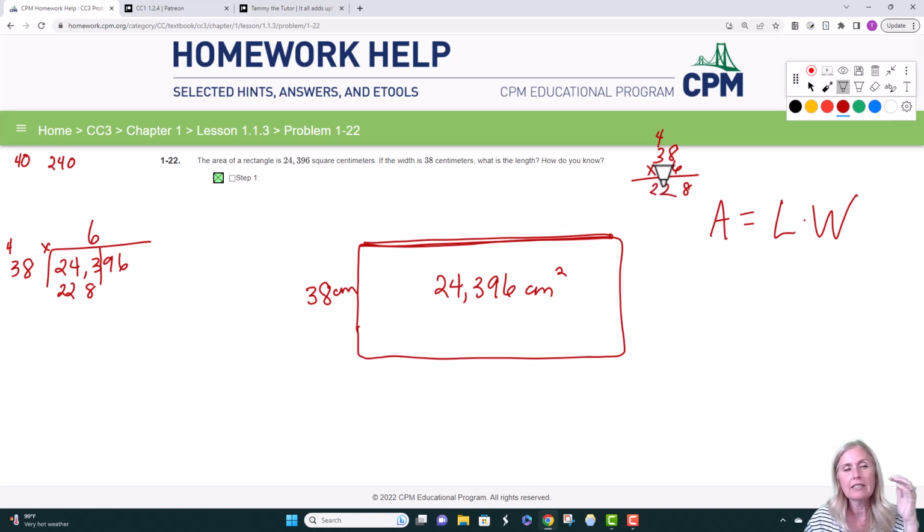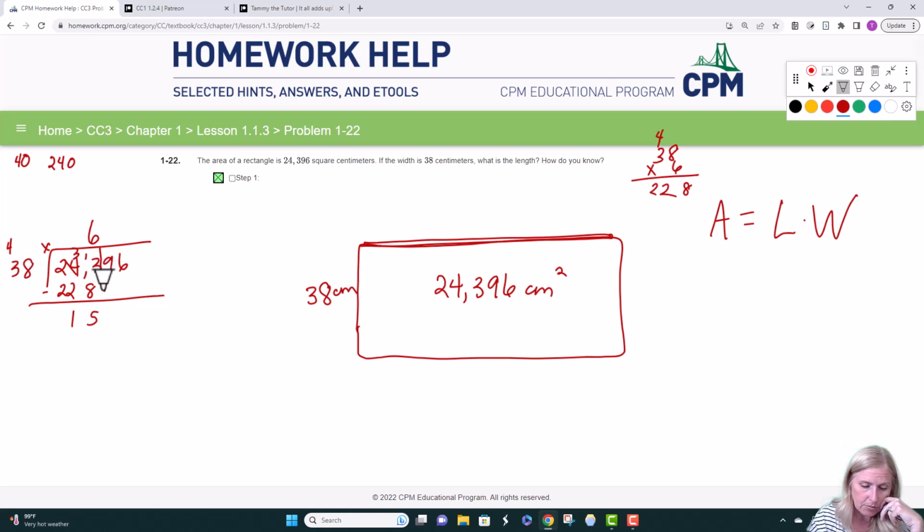And if you can just get yourself comfortable with it, it just saves a little bit of time without having to rewrite this over here and coming back. It's already here in front of you. If you can just learn to do it, it's easier, I promise. Subtract, that'll be 13 minus 8 is 5. 3 minus 2 is 1. Okay, so we did it right. 6 is the right number because there's just enough left over. It's not more than the divisor.